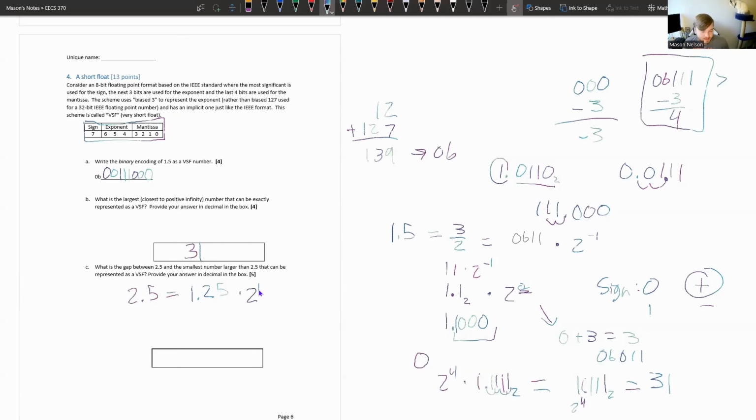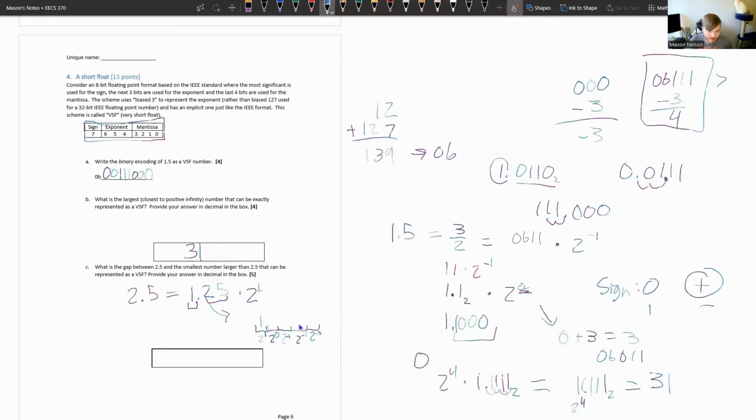And then that means that our exponent representation will be 1. So if we have our mantissa that has 4 bits, we would take this 1.25. The implicit one would be this implicit one. Then it'll have a place value of 2 to the 1. The leftmost bit of the actual mantissa will have a place value of 2 to the 0, which is 1. And then we'll have a place value of 2 to the negative 1, which is a half. And then 2 to the negative 2, which is a quarter. And finally, 2 to the negative 3, which is an eighth.